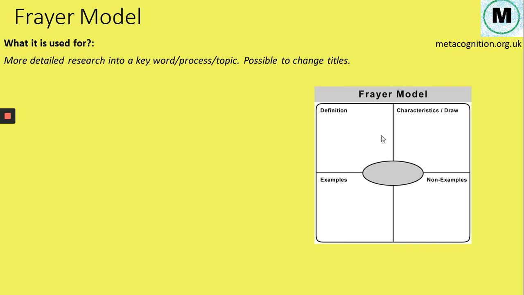Now, a Frayer diagram is very versatile. You can change those category titles if you need to. So if they're not quite suitable to the topic you've just done or the type of thinking you're wanting students to do, change the titles. That's why it's so versatile. So you can maybe get rid of examples and non-examples and get them to put in different things. If you're putting a key word in the middle there, you might say, write this word correctly or incorrectly in a sentence, for example.